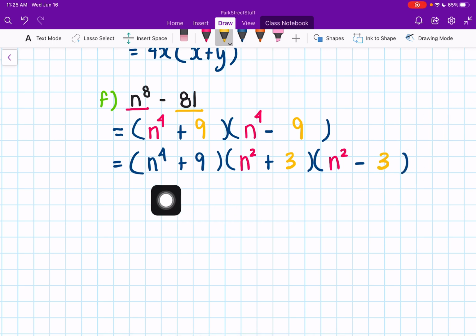Now we cannot go further because this is a sum and this is a sum, so they can't happen. This is a perfect square, however, and we have a difference. However, 3 is not a perfect square. So now this bracket will not split. And so this question here has taken us one step further, and that's important to look at. Whenever you are factoring, you want to make sure that you have factored fully. So when you get to the final answer, you are left with nothing else that can factor. Okay? And that is factoring a difference of squares.